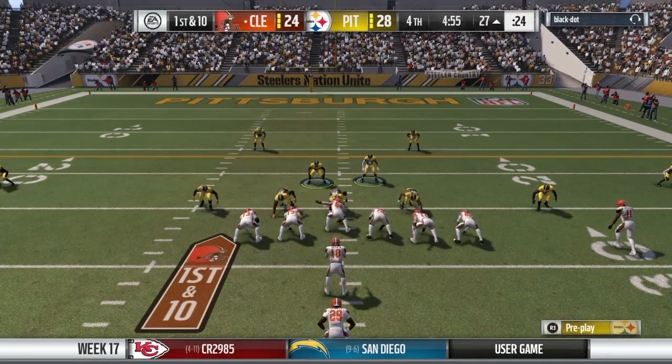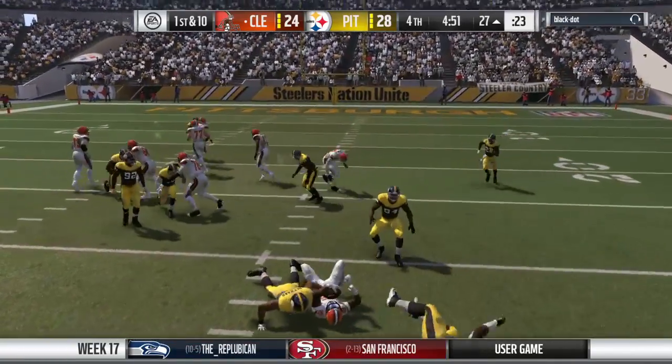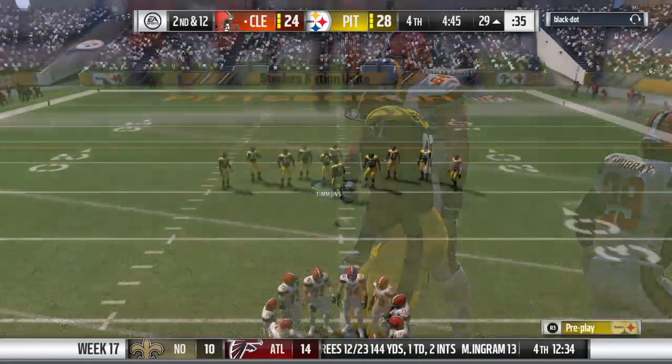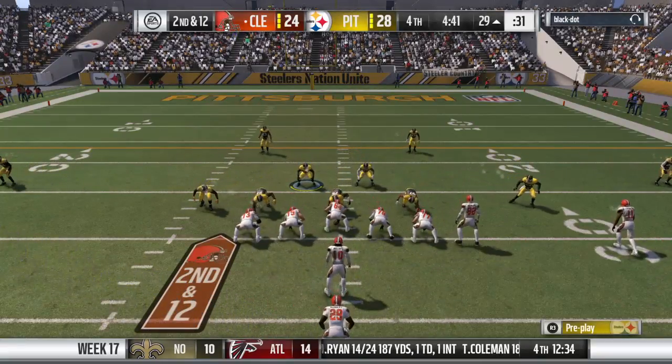Possible run anticipation here as the D-line sandwiches together. Now a give. This is Murray. And he went nowhere. He'll lose yardage back to the 29. That's going to go as a loss of 2, and it'll be 2nd down. And they're behind the sticks here a bit now, dealing with a 2nd and 12.